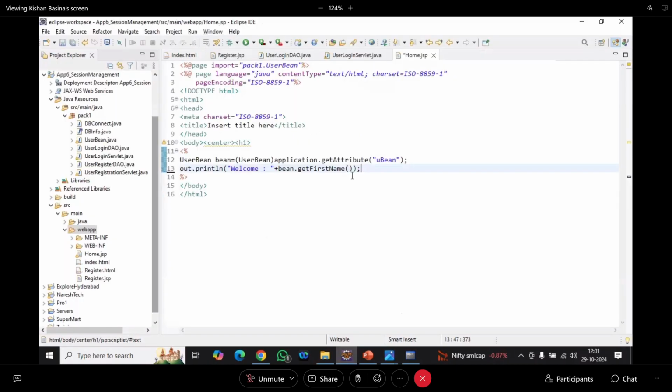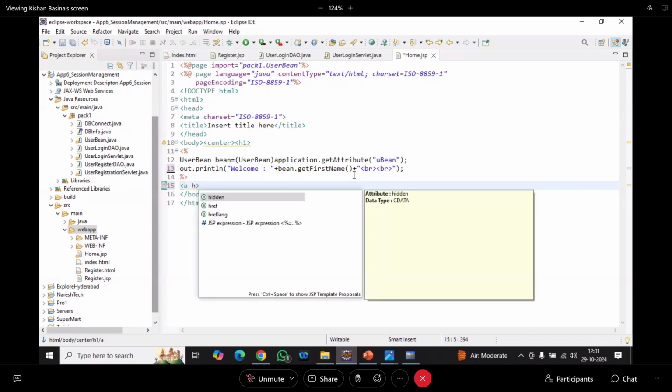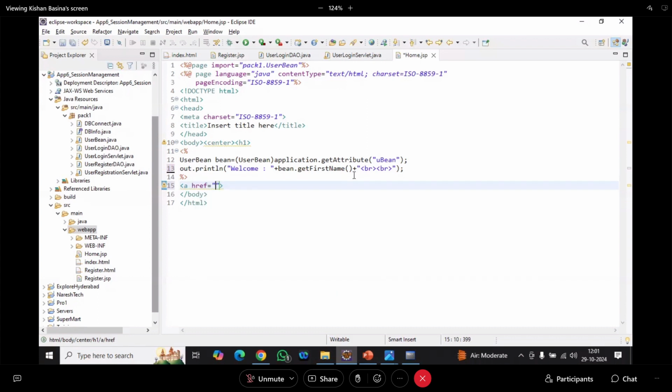Okay, now here I'll just try to go with a BR one more, just like this, and an anchor tag a href view profile.